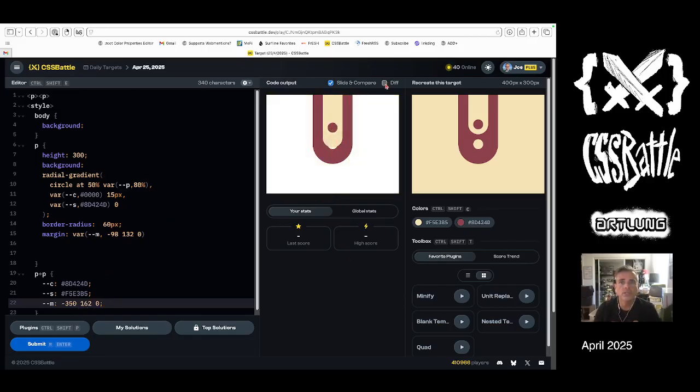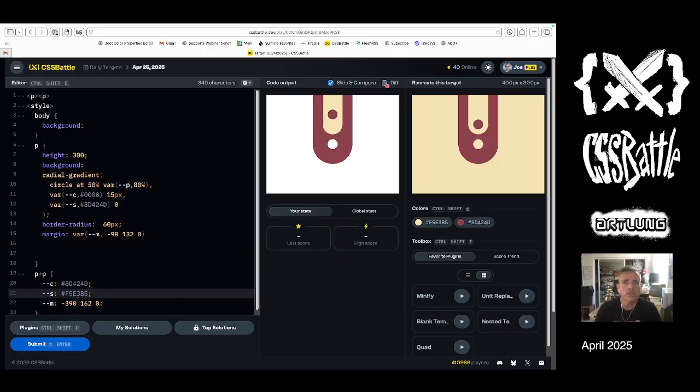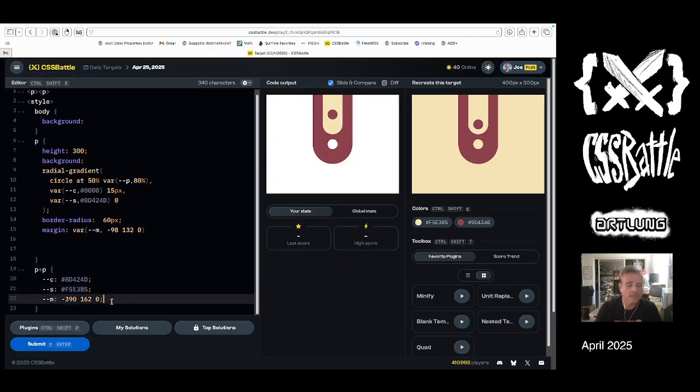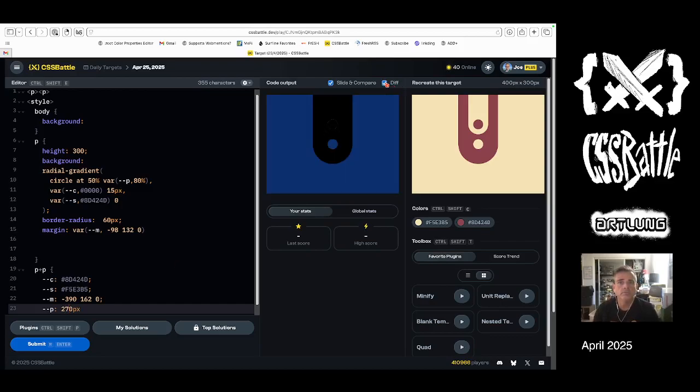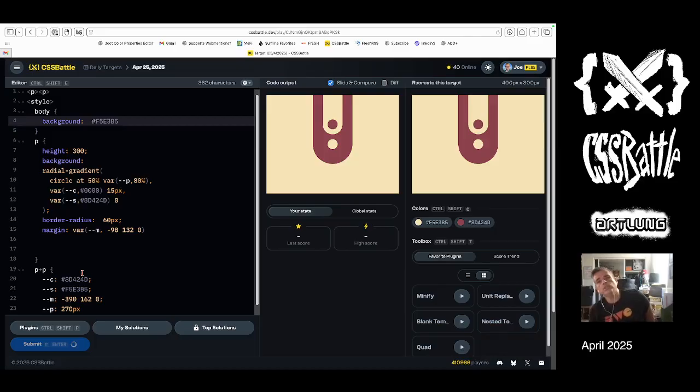There it is, something like that. A little more negative, 6, 7, 8, 9. And then that position is not correct. So we need to change that position value. --p, let's say 100 pixels, 200 pixels, 250 pixels, 60, 70. And then let's put that background color back and submit and see if we have gotten to 100%.